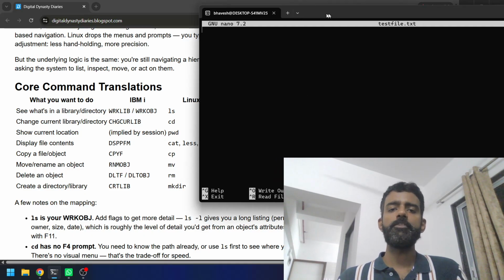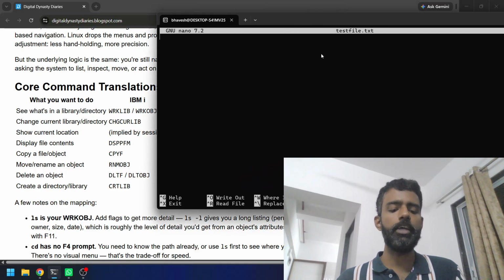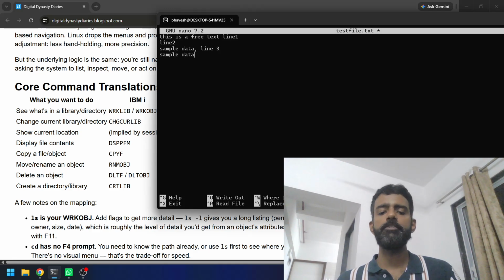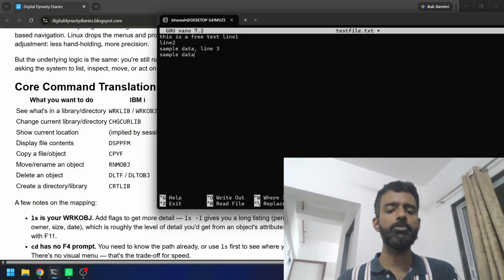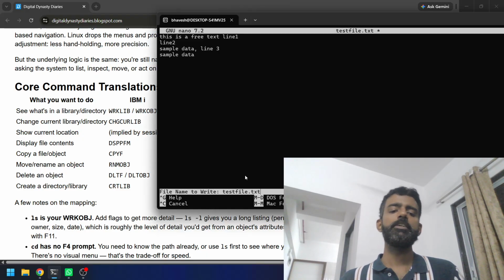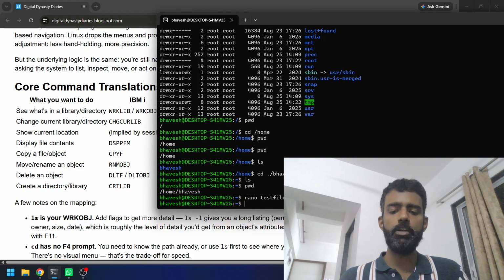The nano editor will start, and if I write some sample free text, this is free text line 1, line 2, sample data line 3, sample data. So this is a sample file that I have created, and if I want to save it, I can do Control X, save. It has created a file called testfile.txt.